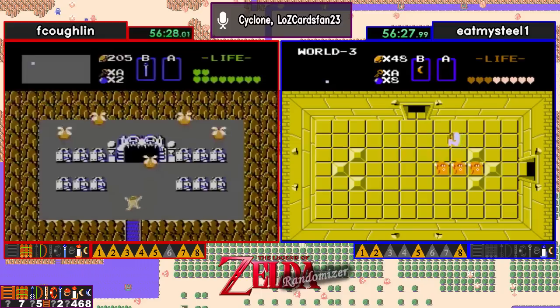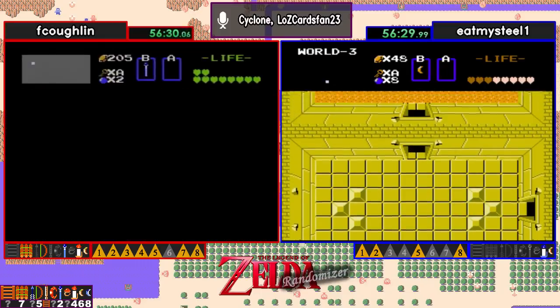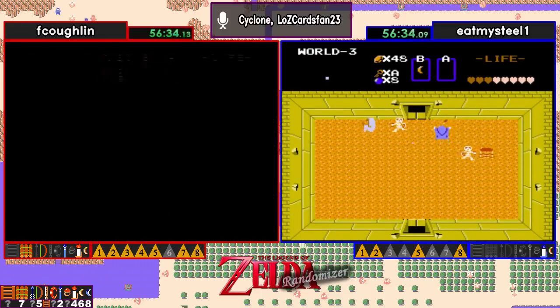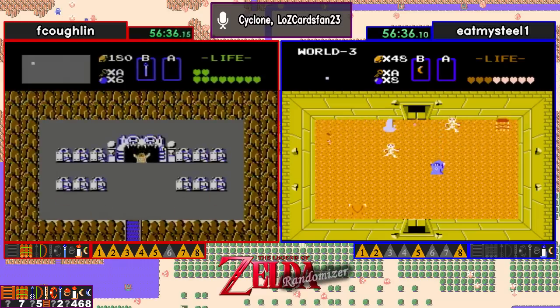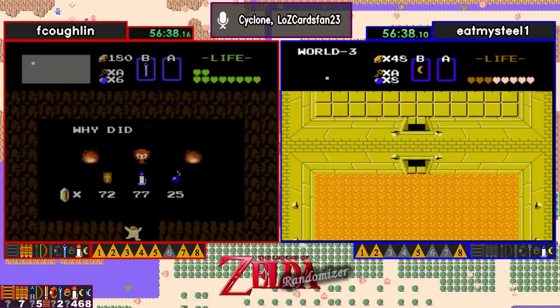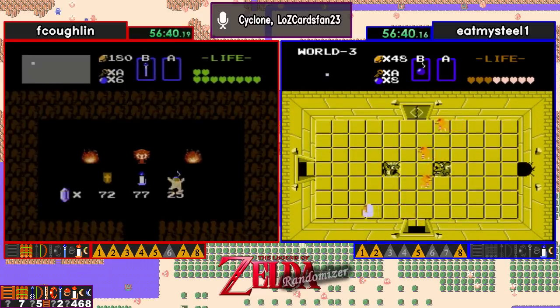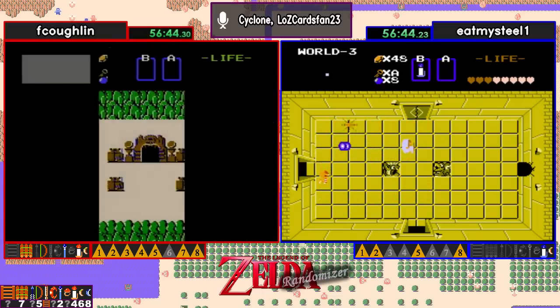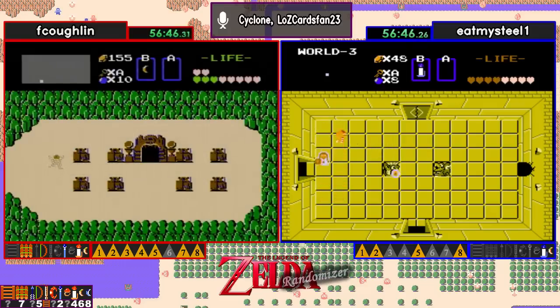Tough going here for Eat My Steel here at level 3. And the other end of this is if Eat My Steel finds the silvers here, then that's actually a good advantage for him for now, because Fred, I think, has decided he's done with level 3. I think that's all the way up in the top right, if I remember correctly. Fred probably won't go back there for a little while at least, unless that's the last thing left.